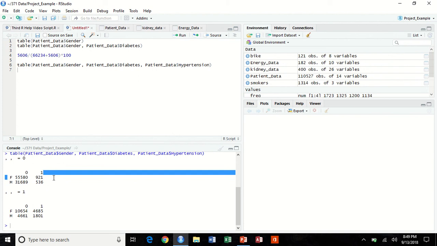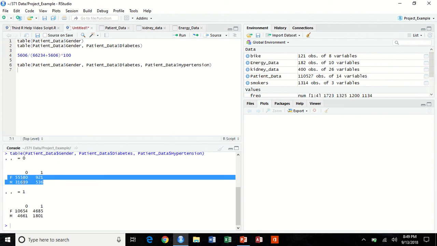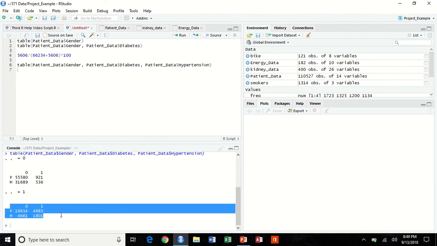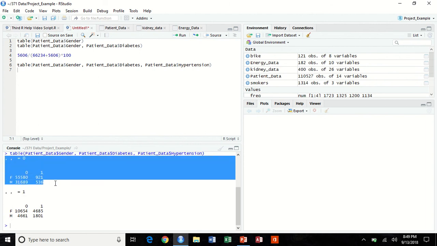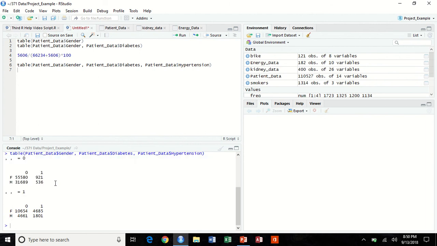Each table is going to have gender and the presence or absence of diabetes, but then they're separated by 1 and 0 for hypertension. So this table with gender and diabetes again is going to be for people with hypertension indicated by the equals 1 above it, and this table with equals 0 above it is going to be gender and presence or absence of diabetes for people without hypertension.